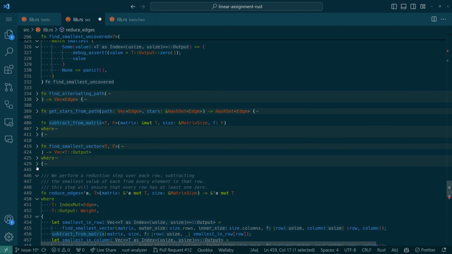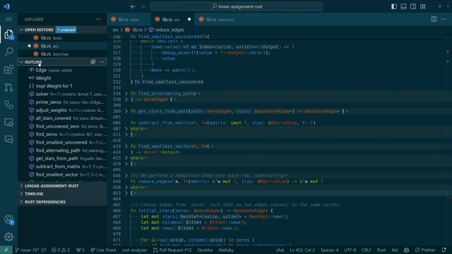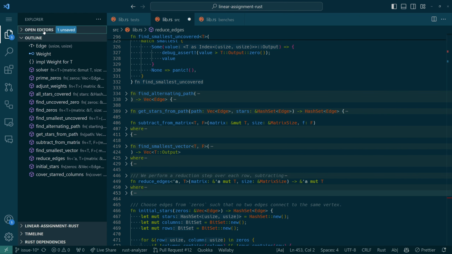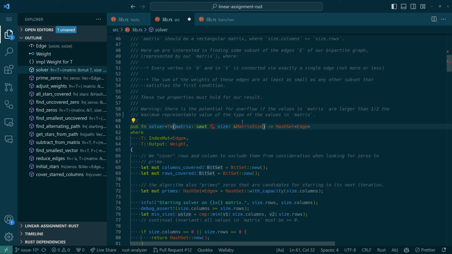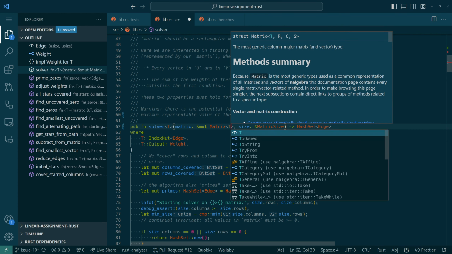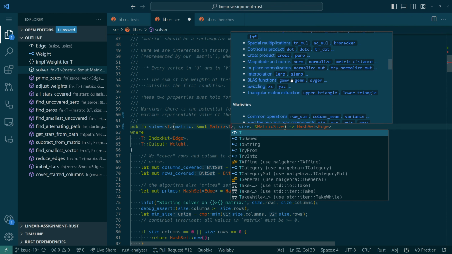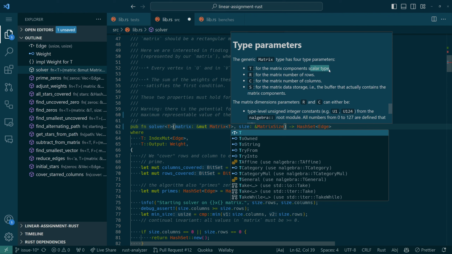Let me just collapse down some of these things so it's a little bit easier to navigate around. Or I could remember there is an outline. I never use this feature in VS Code, but I'm going to use it today. So instead of being a mut T, this is going to be something like a matrix of type T. So I think T represents the type of the scalar.